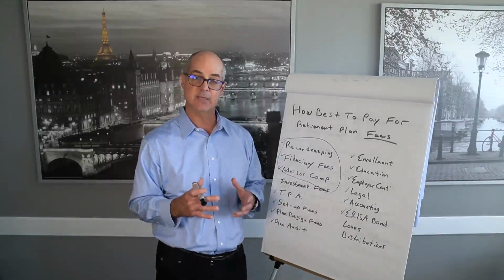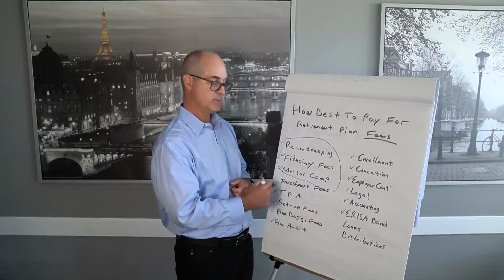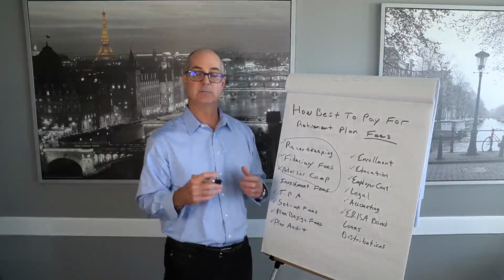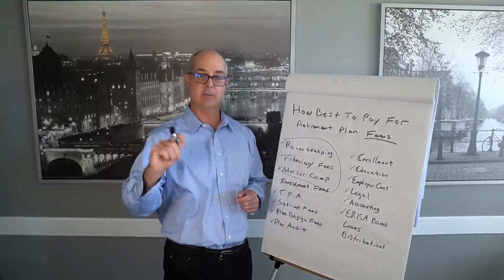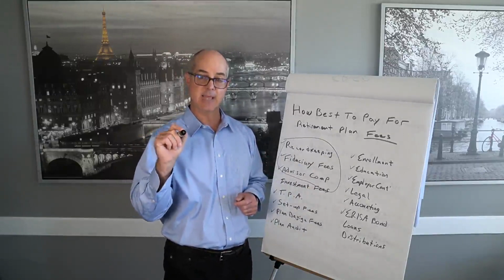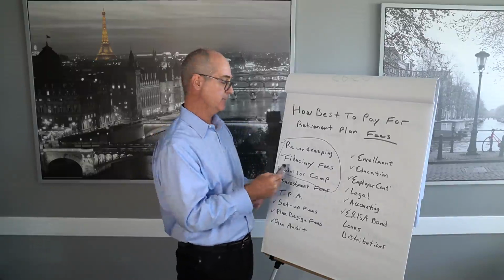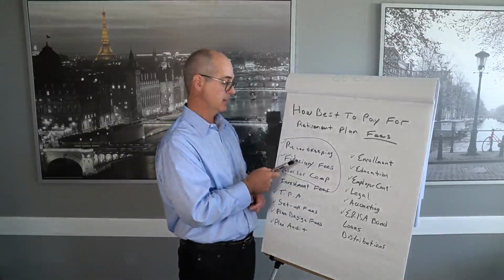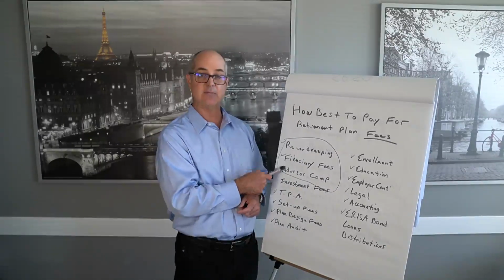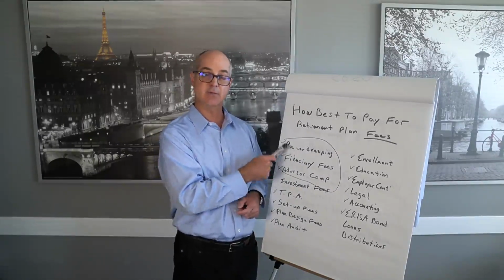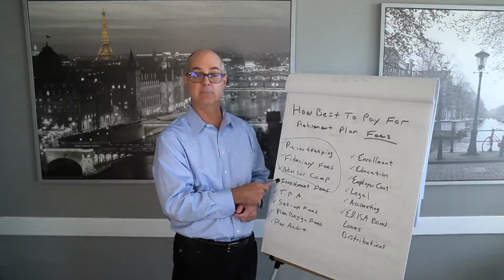But how are those fees typically paid? Most are billed direct. These are the ones with the check marks. Those, the plan sponsor gets a bill, they write a check, it goes out, the accountant gets that, and it is most of the time tax deductible. But what is not billed, typically speaking, are the record-keeping fees, the fiduciary fees, and advisor compensation. Those are actually paid from the assets in the plan. Every participant is taking a piece of this fee and paying it from their account pro rata.